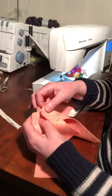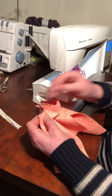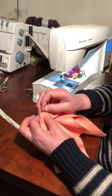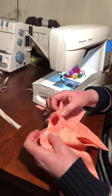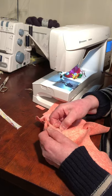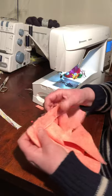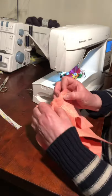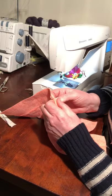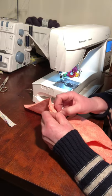What you're really looking to do is straighten out the curved neck edge to match alongside the straight edge of the collar. If you need to put some little notches in to make that easier, that's what I would do with fabric. But with felt it stretches, it gives, it's forgiving, so I'm just able to straighten everything out. I'm going to put a couple of additional pins along the edge to keep it in place.